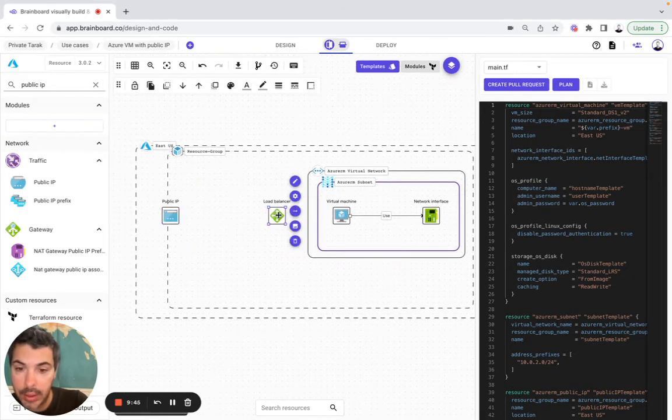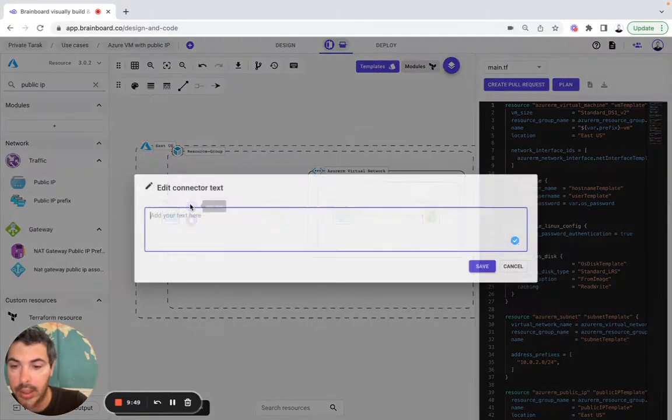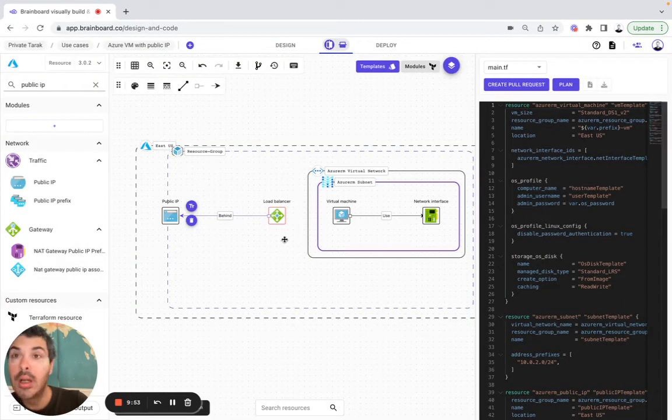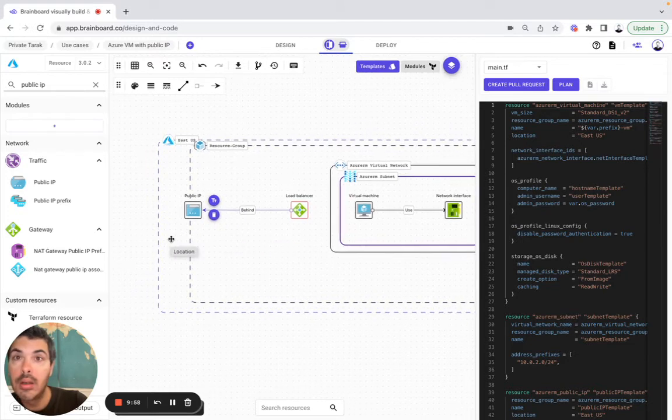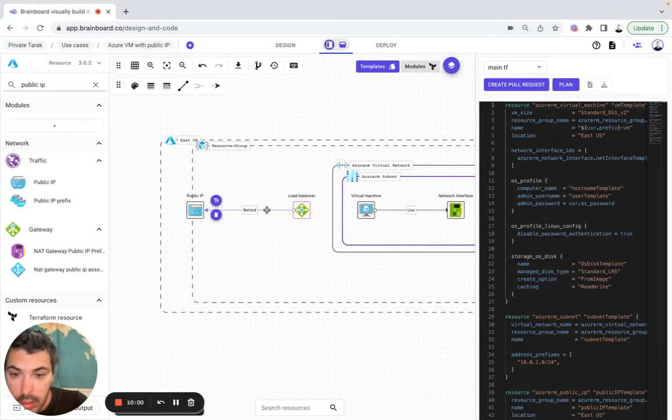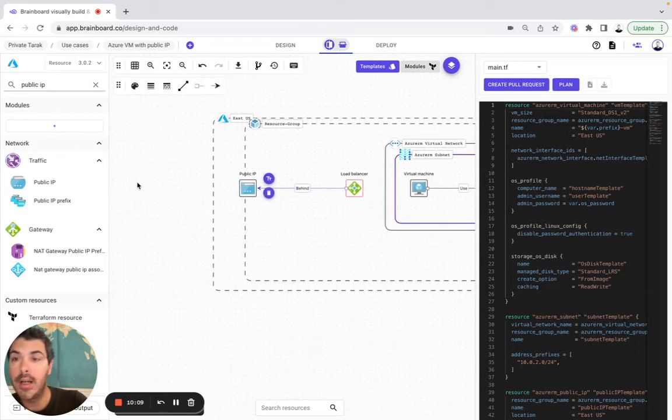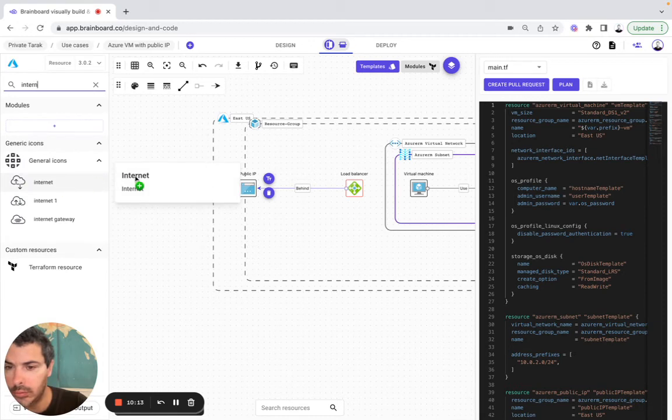Then now I create a connector between this one and this one. Connector, I call it behind. Yeah, like that. And here I need an internet. So it will be this one.